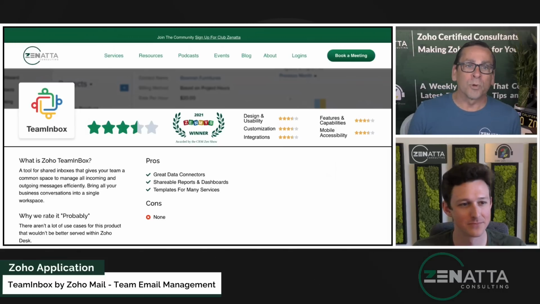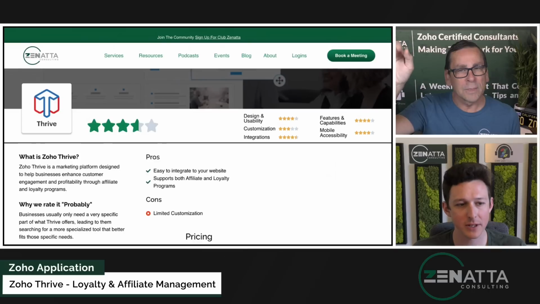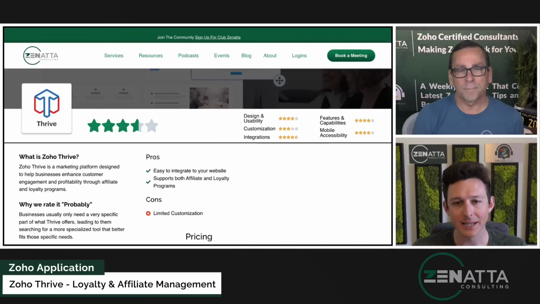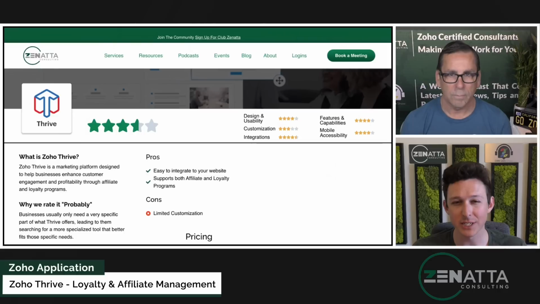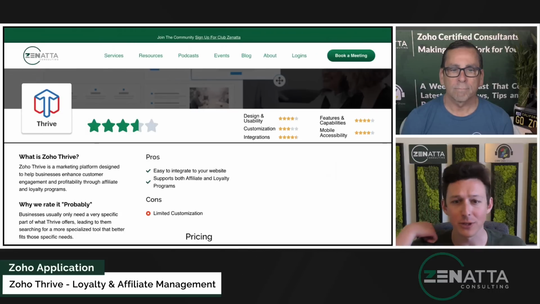And then pretty new is Zoho Thrive. Tyler, I'm not sure this is available in the US yet. Is it available everywhere now? Yeah, Thrive is available in the US. What this is essentially is affiliate and loyalty management as an application. So you're dropping a little bit of code on the website to manage affiliates. Those are people who are sending people through their link to make a purchase. What's also cool is that it tracks loyalty programs. So with a point system, you can give people points for posting on socials about your product, or posting nicely about it really anywhere that they are.